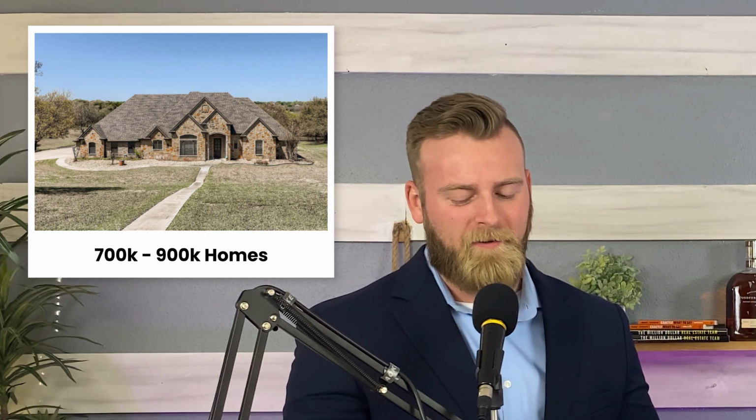Or you could go and get a little bit more acreage if you wanted to and find stuff in that price range. So yeah, and actually I think that's really the interesting part about Weatherford, is that while it is so all over the place, since the buying power is so much more out there as opposed to central Fort Worth, we kind of reach a point of diminishing returns where your house doesn't necessarily get bigger or fancier. It just kind of gets a little bit more polished and you just get more acreage with it. And that's kind of what we see here with the next price point.